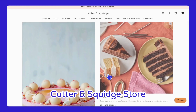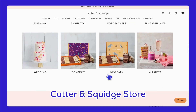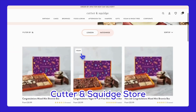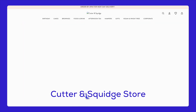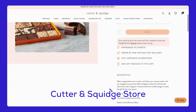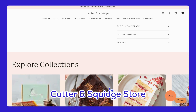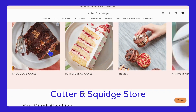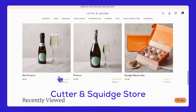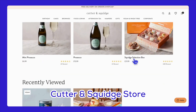Next is Cutter LiceSquidge. They use the Cutter theme. Their site has a clean, minimalist design with light brown and white colors that make the product images stand out. Long descriptions with a clear Shop Now button help customers make decisions. They use promotional features like pop-ups to offer deals, and the menu is easy to navigate.